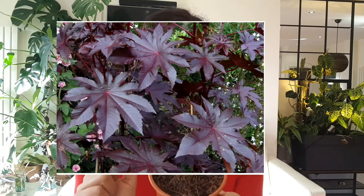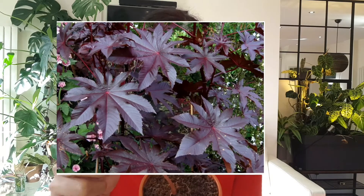This seedling in a week or two is going to be ready to plant outside. When you plant it outside depends on the last frost — this plant is hardy down to five degrees, so once frost hits it will die. You need to wait for the last frost and harden the plant off first. The leaves you see now are not the true leaves; it will soon get true leaves that look like Ricinus, and they're already showing a bit of purple.